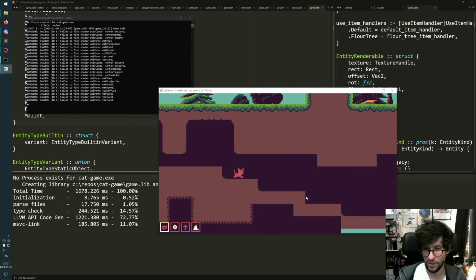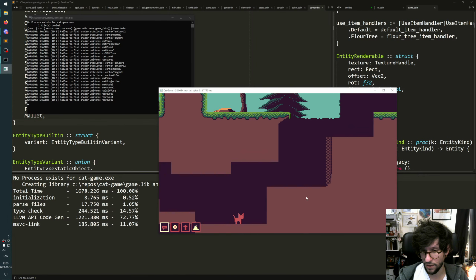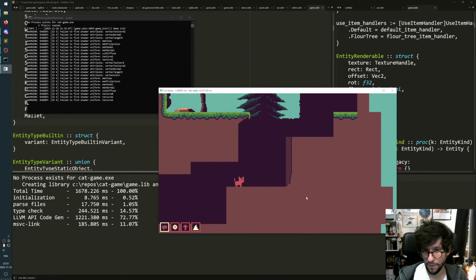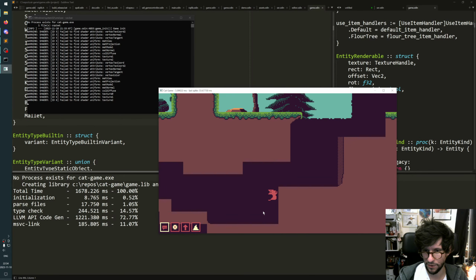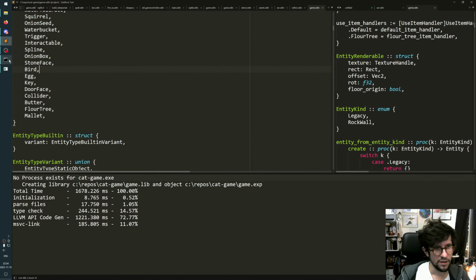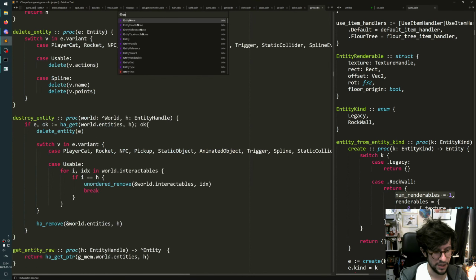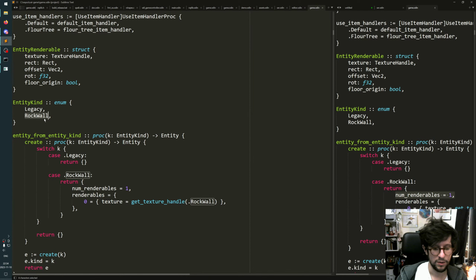And the collision code is actually simpler now, thanks to some people in the Odin Discord that helped me a bit. There's still some physics stuff, like you can see sometimes you climb the wall with a few pixels in between you, but yeah, I will fix that someday, glue it to the wall a bit better. Anyways, I keep sidetracking myself. So we have the rock wall now. That's good.